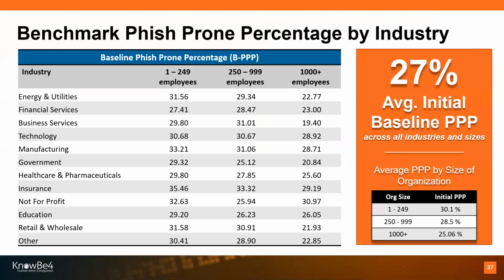Now, I'll look at this just real quick with you guys. This is a larger breakdown of that same study with the 27% click rate. If you look at the smaller organizations like energy and utilities, 31.5%. Manufacturing, also, they get hammered really hard by phishing, by ransomware. They've been in bad places with that. 33% for the small organizations. I mean, none of these are pretty numbers.